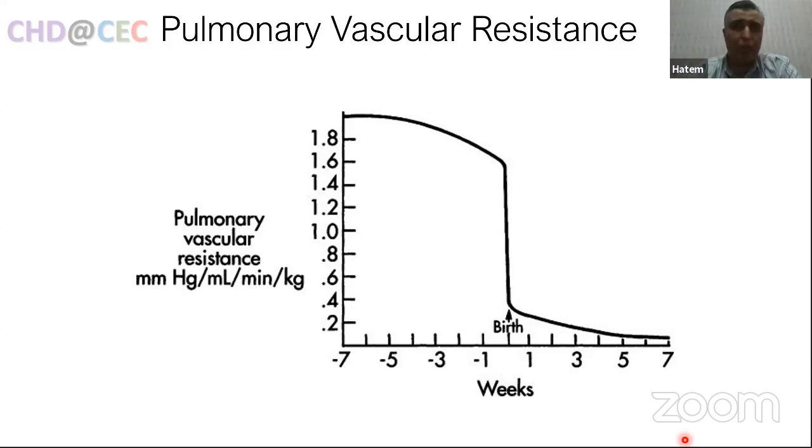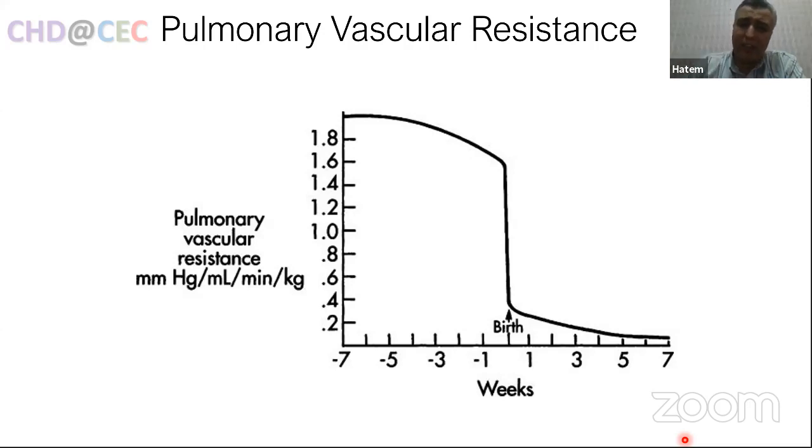Exactly. So a major part in the pathophysiology of blood flowing from left to right side is that the pulmonary vascular resistance in normal is so much lower than the systemic vascular resistance. And so the pulmonary pressure normally is so much lower than the systemic pressure. So if a connection occurs between both sides, then blood will flow from the high pressure to the low pressure. And the pressure was high in the first place because of the difference in the resistance. But on the other hand, just make sure you know that during the fetal life, pulmonary vascular resistance normally is quite high.